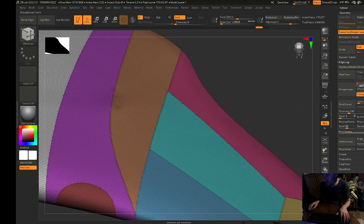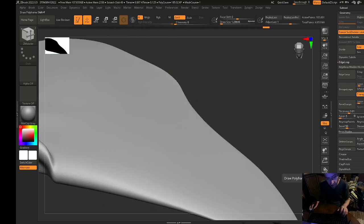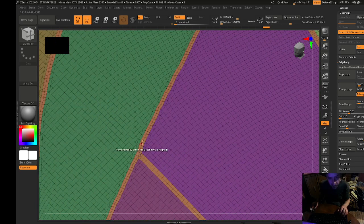So that one, we're going to bring down the number of divisions between the loops to 2 or even 1, and then just see what it looks like. That's pretty cool. So now what you have is panel lines and then a group in between the panel lines.